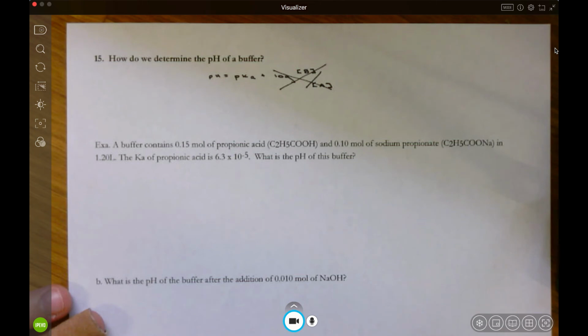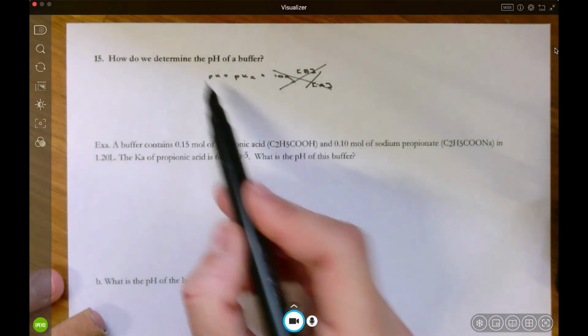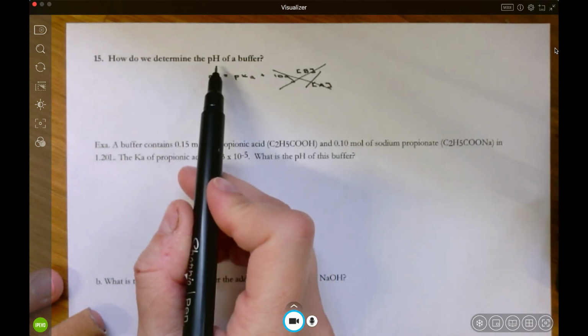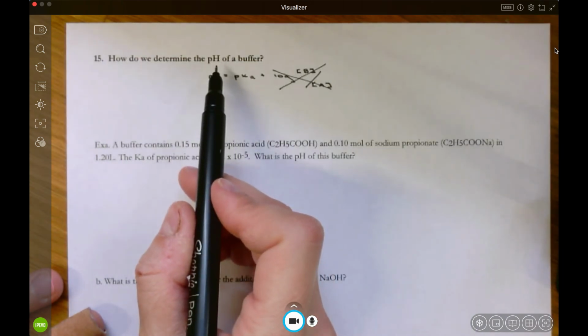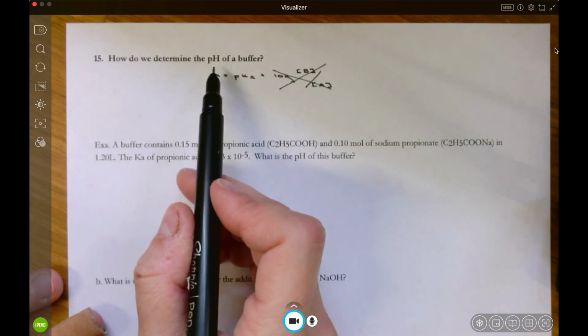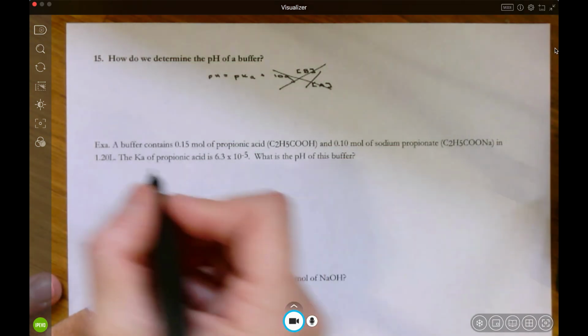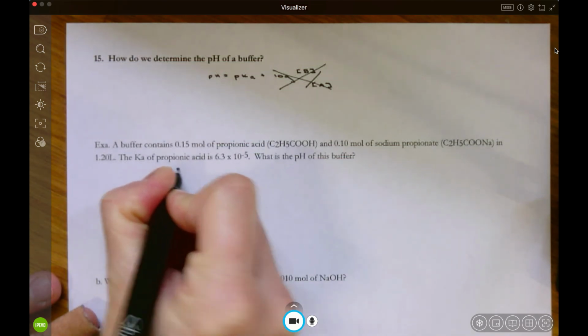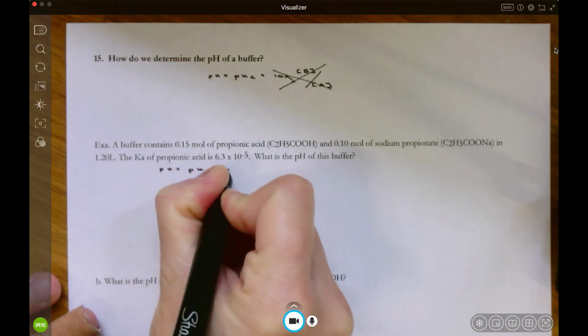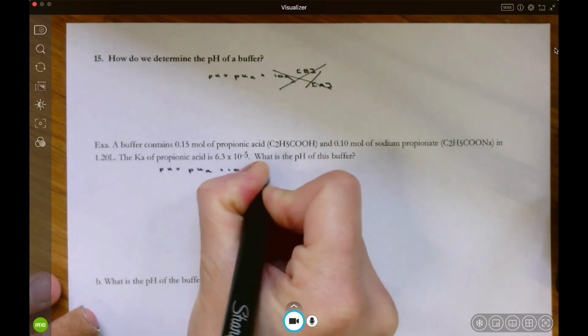But I haven't actually said I have an ideal buffer. And so instead, I might actually have to use this entire formula. The reason why finding the pH of a buffer is really easy is because by definition, a buffer consists of a weak acid and a weak base. As soon as I have a weak acid and a weak base, referencing back that first problem that we worked on, I know I can use my Henderson-Hasselbalch equation to solve that. And so all I have to do is say, okay, pH equals pKa plus the log of my base over my acid.